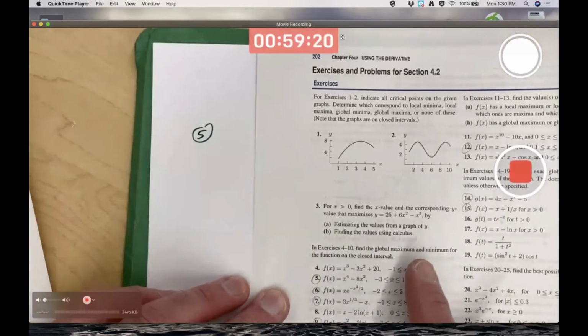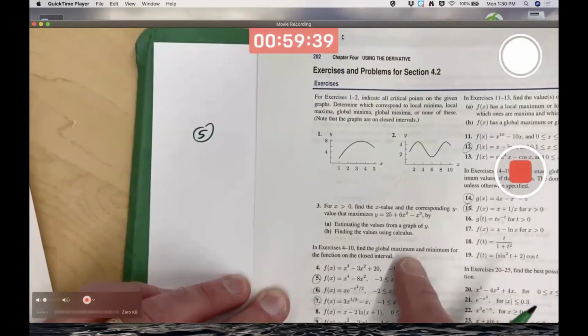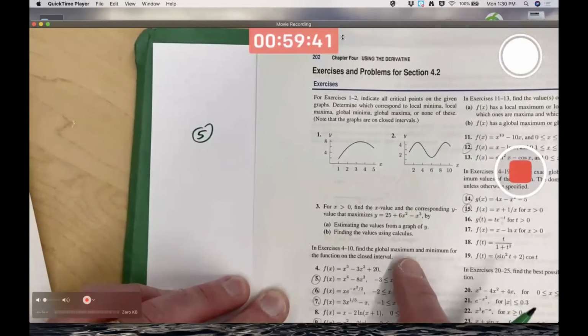They didn't put the word values in there, but that's what they actually meant. If they say find the global max and global min, they actually mean find the global max and min values, in other words, outputs, like I emphasized 20 minutes ago. Second coordinates. Though you can cover your behind if you also find the locations, the X values where those occur. You can find them both. And in fact, you have to find the X locations before you can find the values.